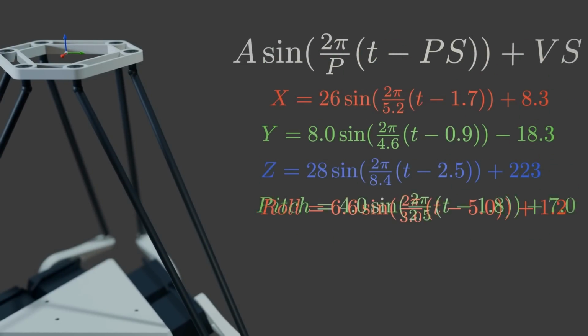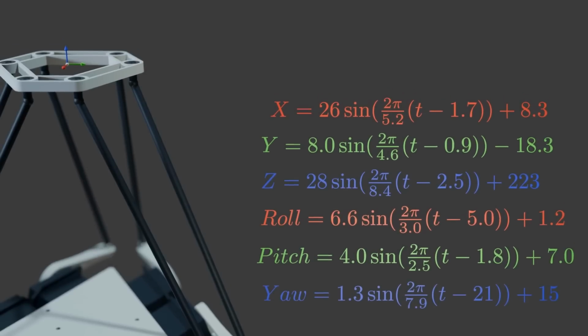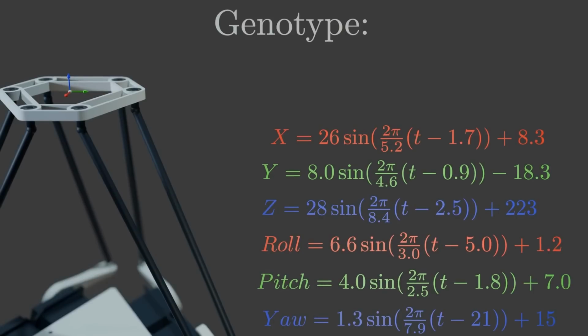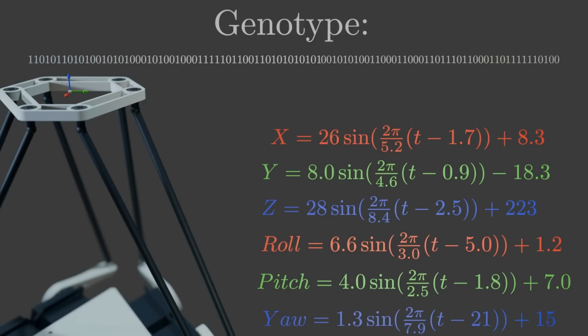Genetic algorithms need a way to encode all the information about a solution. The encoded information is called a genotype, and each organism will have one containing its solution to the problem. The typical way to encode these is in a list of ones and zeros. Sticking with this method, we'll map each parameter to a binary value and add it to the end of the genotype. And as long as we keep track of how and where each parameter is encoded, we'll be able to decode each genotype back into its sine waves. This encoding and decoding may seem overly complicated, but it's needed for using the standard methods of genetic algorithms.